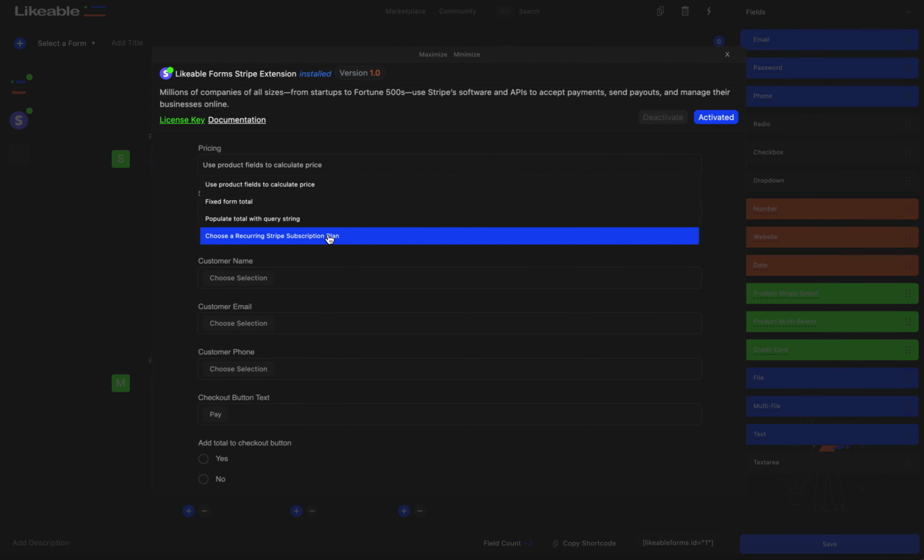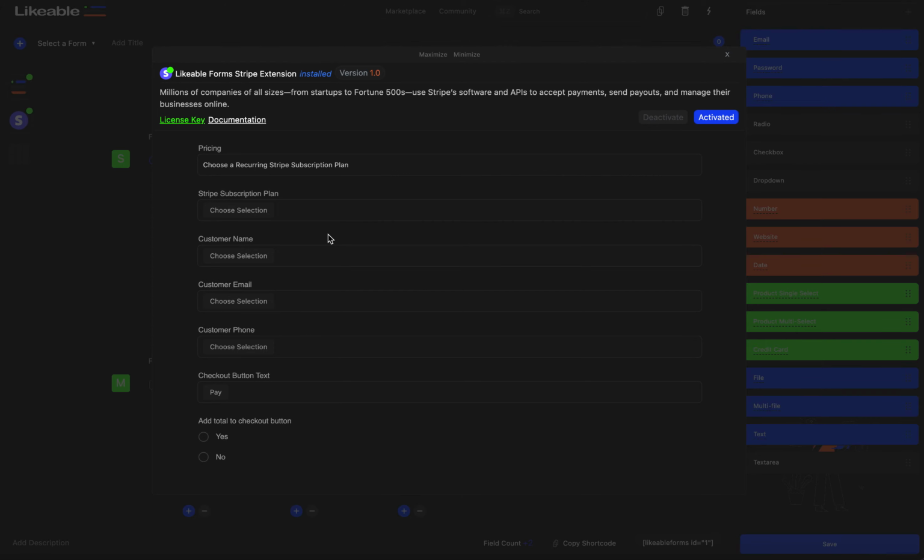Additionally though, let's go ahead and cover a Stripe recurring subscription plan. You'll want to set these subscriptions up directly inside of Stripe, and then we'll populate this drop down for you and we'll get all the data over to your payment form that way. So you just go ahead and choose a subscription. Let's say, for example, we choose this demo option here, and we set the price up on Stripe for $100. That's the price that's going to be shown to your customers on your website.